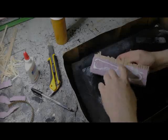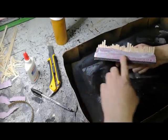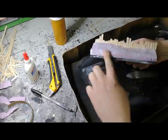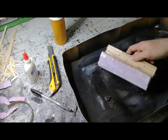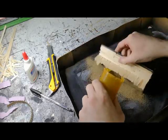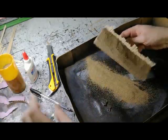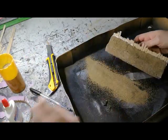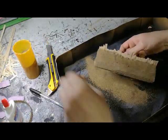For the next step, we're going to take some white glue and spread it across the entire outer surface, all the way from the base up into the wooden planks. Once you've got a good layer down, we're going to go back in with some sand and sprinkle it across the entire surface. And if you make any mistakes, just go back in with a couple globs of glue and patch it as you see fit, shake off the excess. And with that, we are now done the assembly of a single panel.